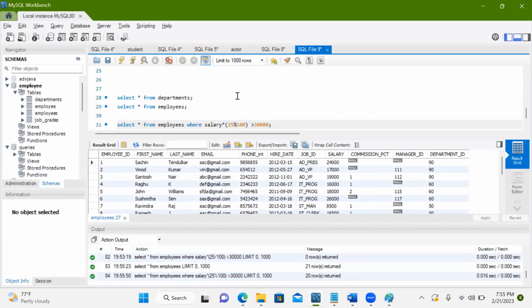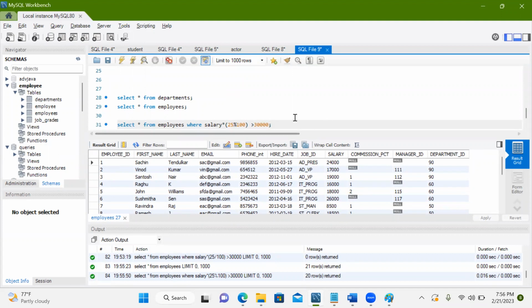So you people tell me how I got this solution here. Salary into 1.25. Ma'am, actually here you are just comparing the 25% of the salary with 30,000. You first need to add the 25% of the salary to the full salary, then compare it with 30,000.